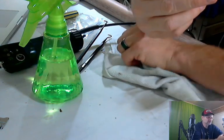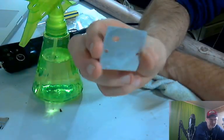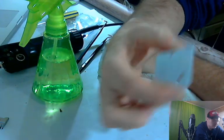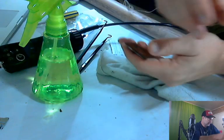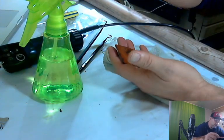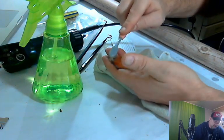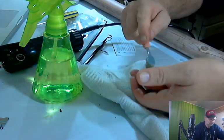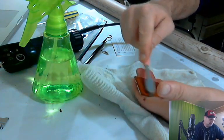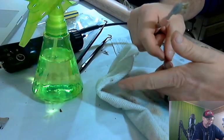All right, let's see what that looks like. Got some impressions from the blades, but that's okay. This side looks really nice. We'll move on to the label here. This one has to look really nice. That one's underneath, so it doesn't matter as much, but this one has to look nice on the outside. At the end of the video, when I put this thing back together, I'm going to show you guys a little trick that I learned from video gamers who resell systems on how to make this thing look extra special good.